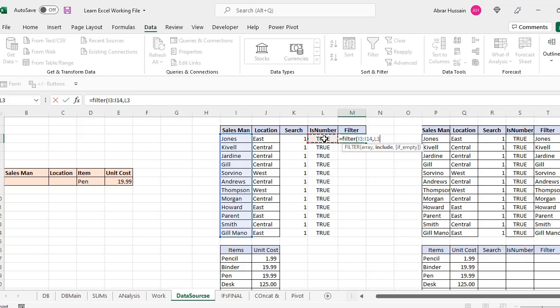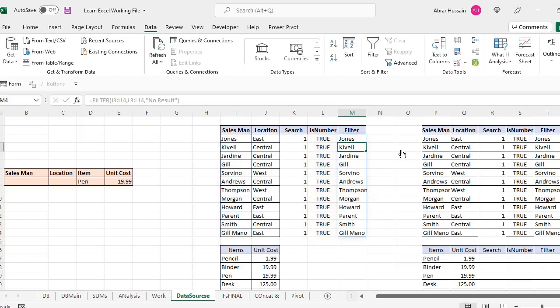If it's true, then give the result. And if empty, then you should say "no results" in inverted commas, or whatever text you want to add here. So here you see every name containing John is filtered here.